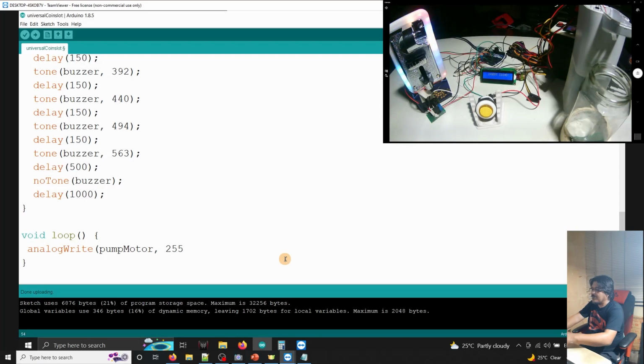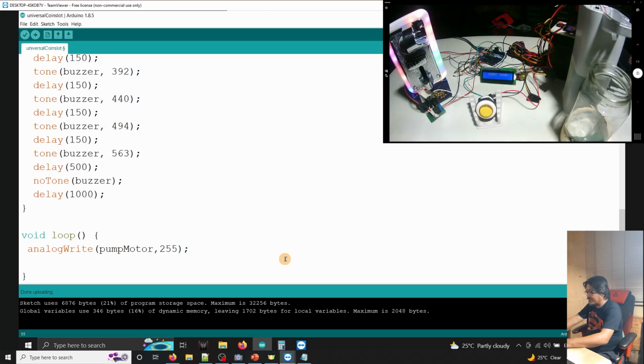But it depends sa application nyo. You can go for, minsan kasi yung iba ayaw nang mabilis or malakas, gusto tamang-tama lang. You can experiment like 120 or any number between 0 to 255. Basta yung 0 is like sending a signal sa motor na stop, walang value. Yung 255 is like saying the motor run at the maximum speed. Wala nang 256, hanggang 255 lang. Okay? So, run the pump motor at 255. Okay? Yan. Sa pagpunta niya sa loop.